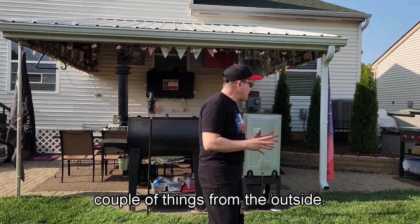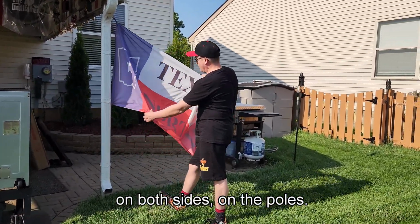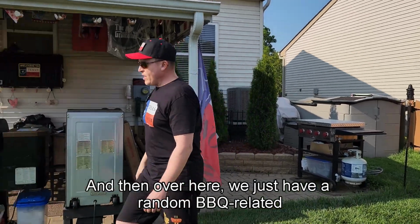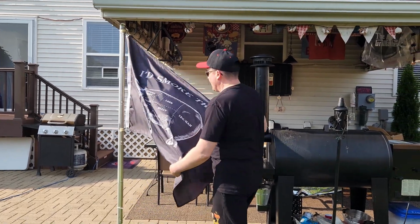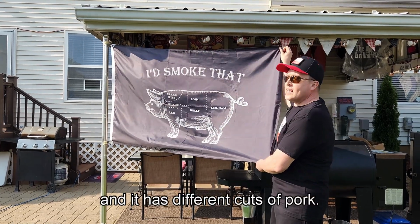Now we'll get to talking about how we decorated underneath here, but just a couple of things from the outside. And we have flags on both sides on the poles. This is our Texas North flag on this side. And then over here, we just have a random barbecue related flag. This one has a picture of a pig on it that says, "I'd smoke that," and it has the different cuts of pork.